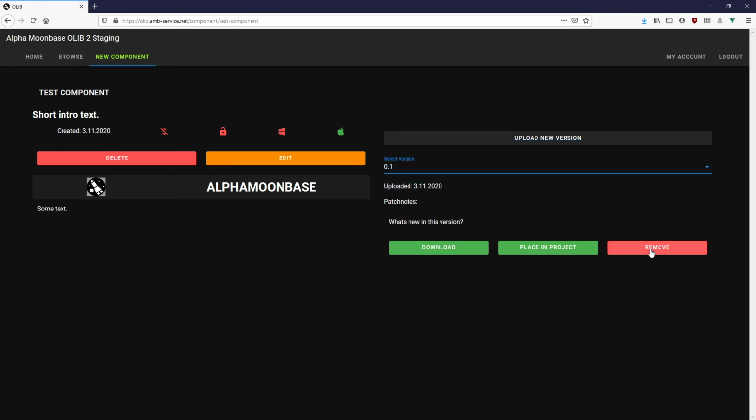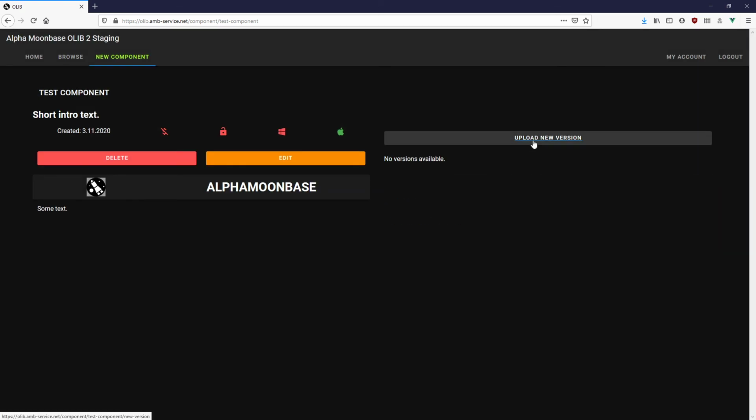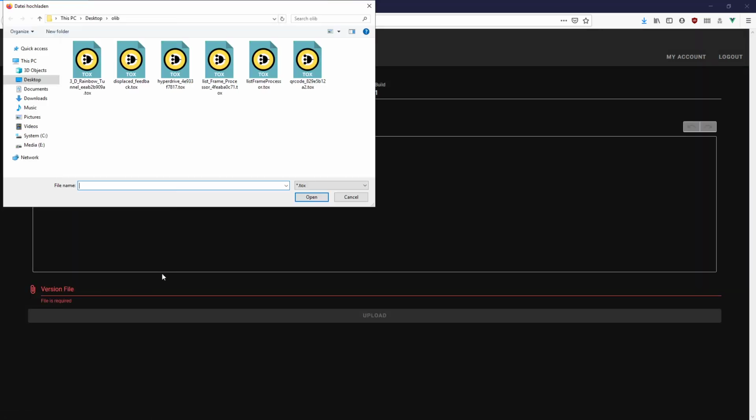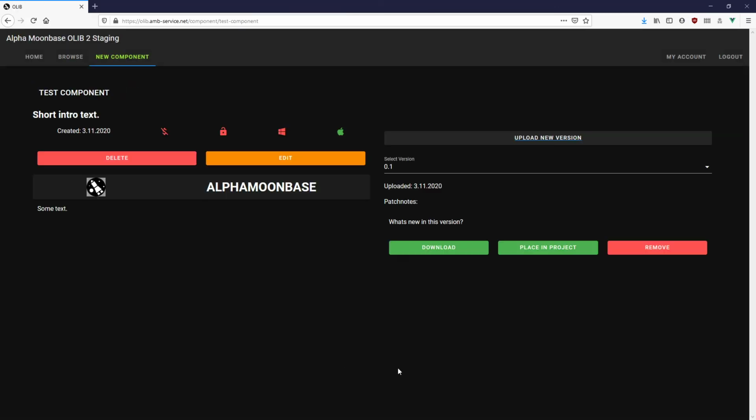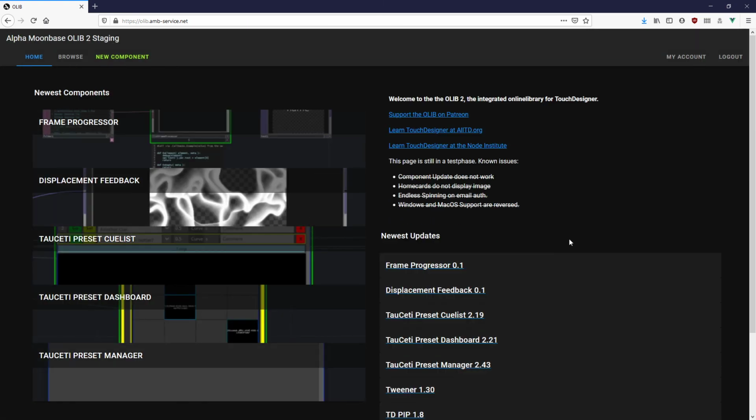But I can also just remove this version. So we can do the same again. This time choose this tox file. And also we can simply delete the whole component and remove all the versions.